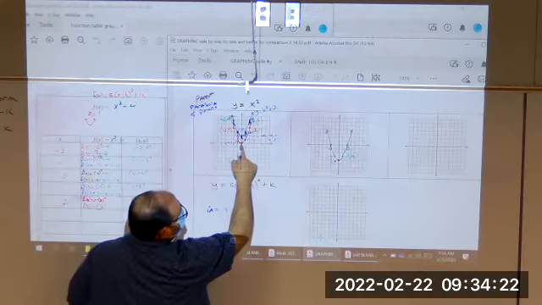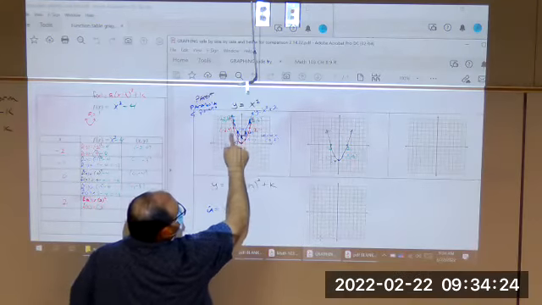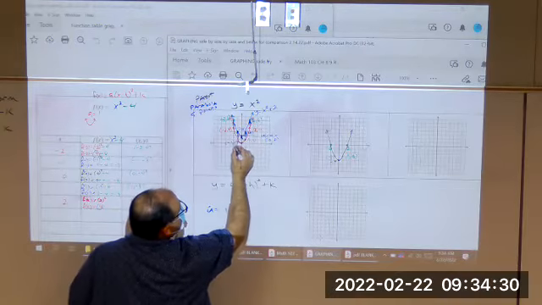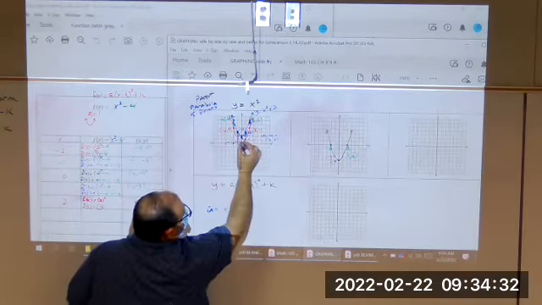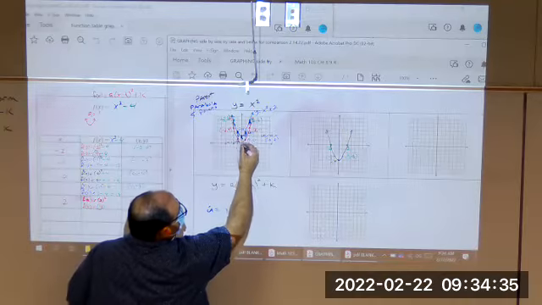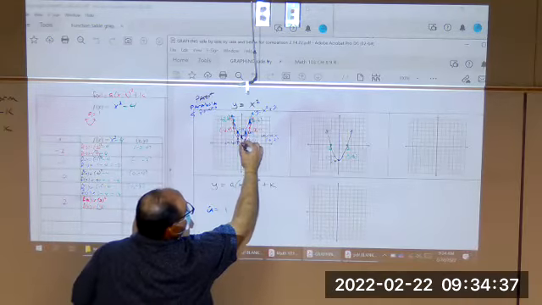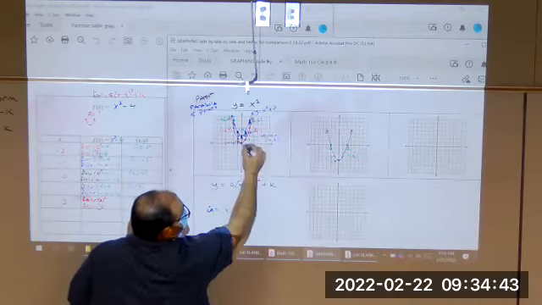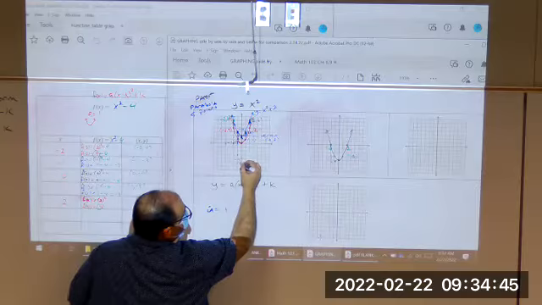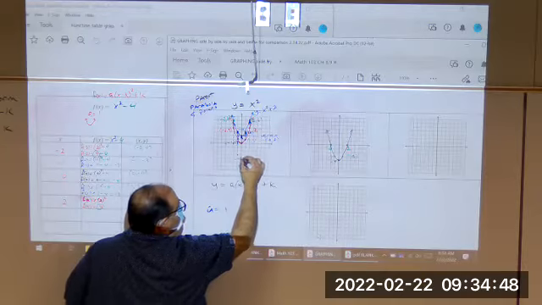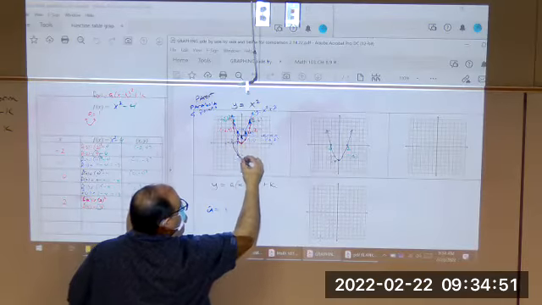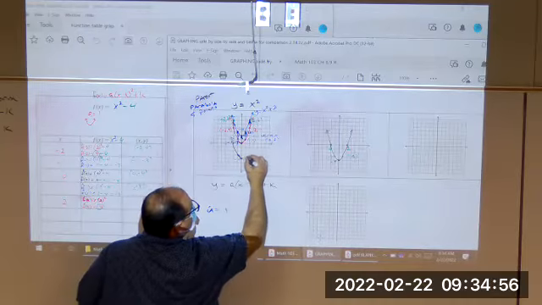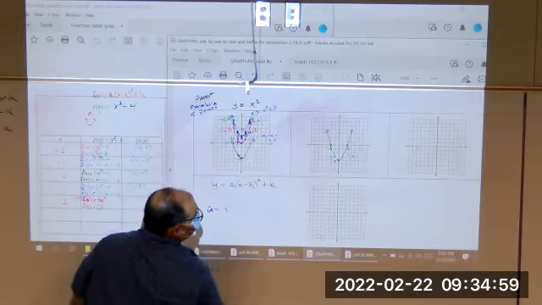The old y values on the red one, you now take 4 away. It used to be 4, it was moved down and it's now 0. The old y value on the original was 1, minus 4, that got moved down to negative 3. This old y value was 0, it got moved down to negative 4. It got shoved down, it's a vertical shift of 4 units down from the original.